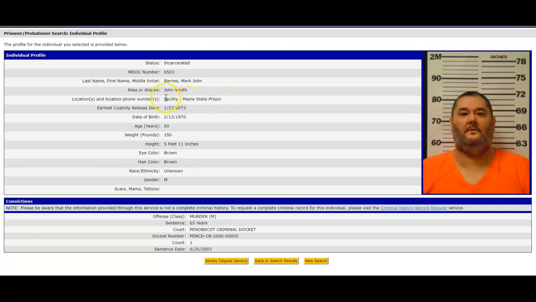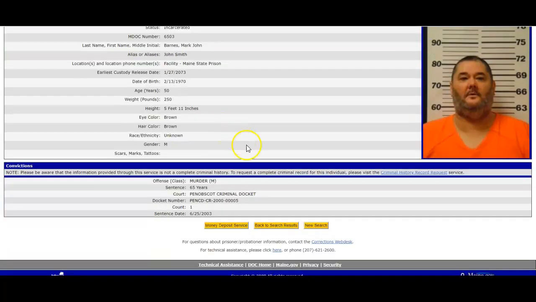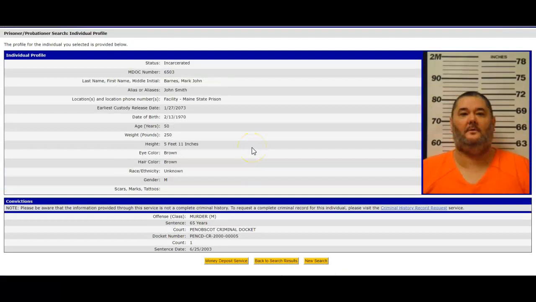They don't give you a link to the facility. There aren't that many Maine prisons, but at least you have a name, so that gives you something to go on. That in conjunction with the Maine DOC number is probably all you would need to arrange visitation or correspondence, whatever it is you want to do. And then further down, they do give you a link to a money deposit service. So if that's what you're trying to do, you're able to do that right on their page, which again is useful because not every state offers that.